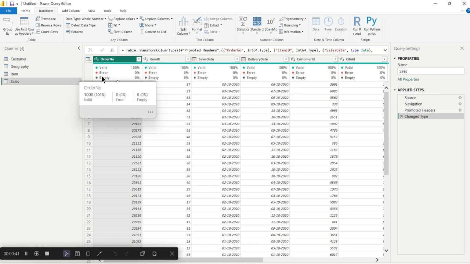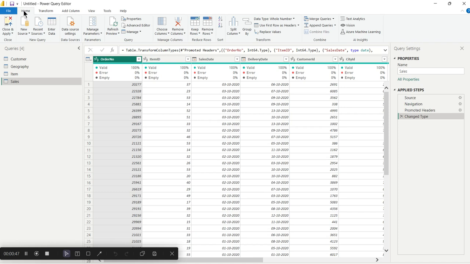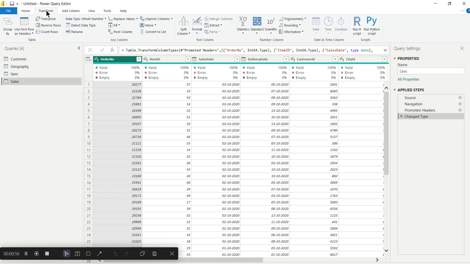In the previous video I concluded the home tab and all the kinds of operations that it performs. So let's move on to the transform tab. The transform tab contains mostly the transformation steps that we are going to perform on our data set. So let's get started with the group by. If you have studied SQL, you probably know about the group by function. What it does is group similar kinds of data on the basis of some aggregation.